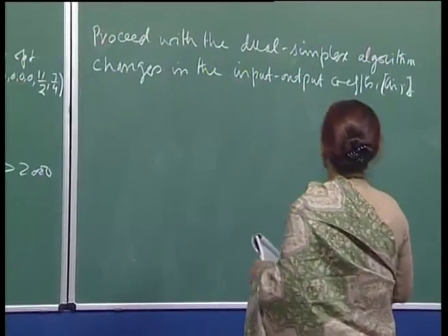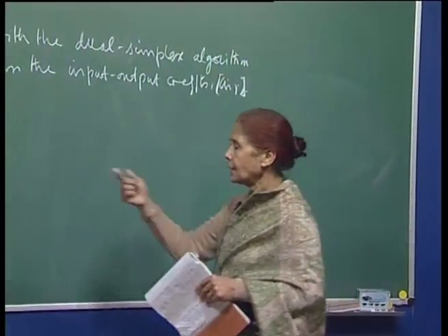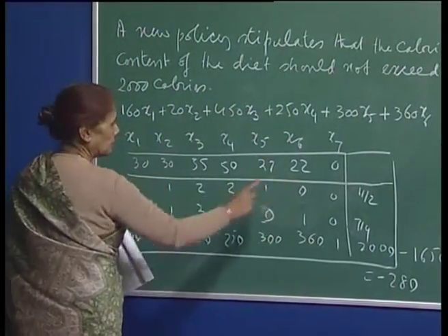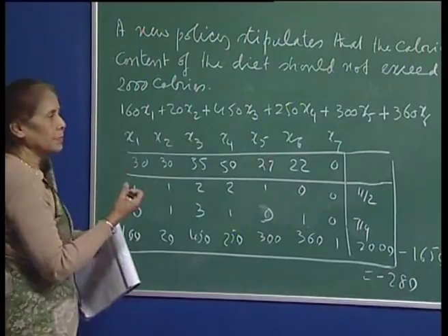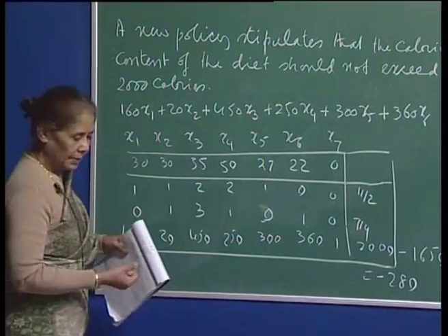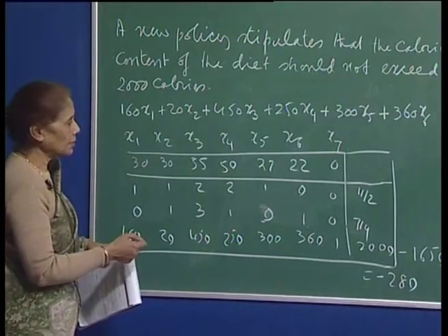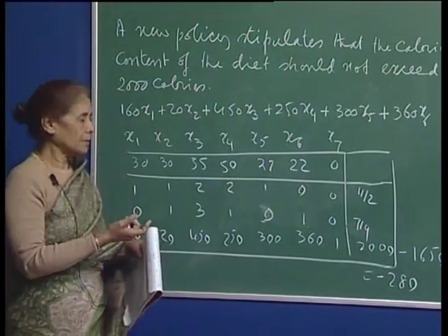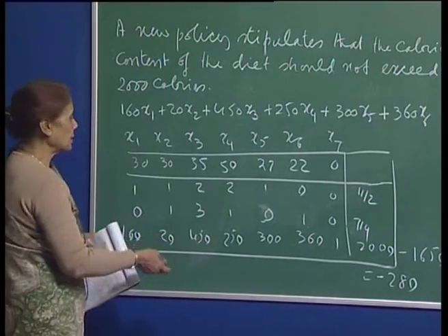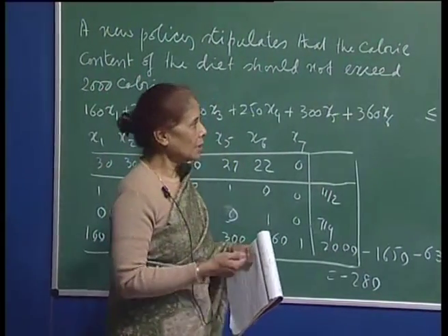We can also call them technological coefficients because they reflect the technology. For example, in the diet problem, when you say that this is the amount of fat available in the first food, that means whatever methodology you have of extracting it, how you prepare the diet, will matter. So, the content of the fat that you get from the first food will depend on how you prepare the diet. Sometimes the fat may get burnt if you overcook. So, these coefficients are often called the technology coefficients or the input output coefficients.